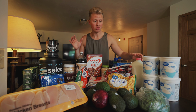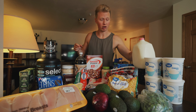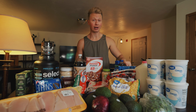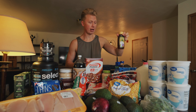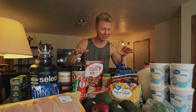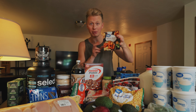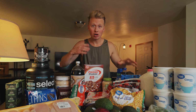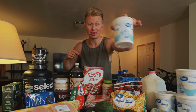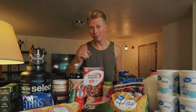Now, a couple of the hidden carbs that you don't necessarily see, there is some carbs inside of the Greek yogurt. We do have some carbs inside of the fat-free milk, and not only that too, but with my breakfast, I also have been rocking some honey lately, some raw natural honey. And also for my nighttime snack, I've been making some killer chicken tendies. And so we're either putting some panko on top of those guys, or we're doing some kind of a buffalo wing crust on the outside so that it is that nice chicken tender. And then we make a nice little dipping sauce right here too, which we're gonna be talking about here in a little bit.